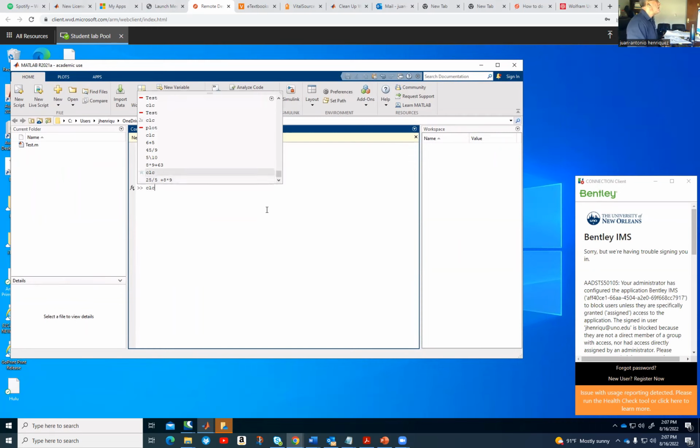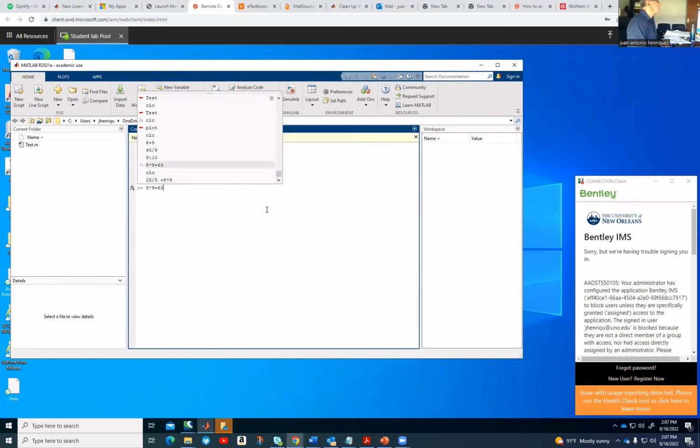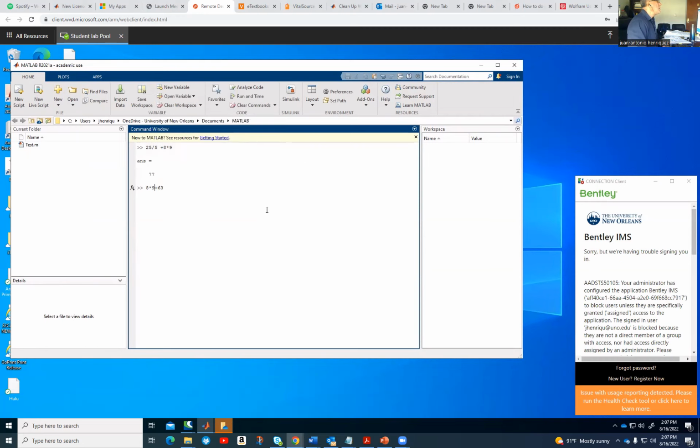So if you keep bringing the arrow up and down, you can get to the specific command that you wanted to correct. So now if I click on that, well, let's go to the previous one. Let's go to this one, for instance, okay? So it's not that obvious. And let's say on that one, I had 8 times 9 plus 63. And let's just say, well, I wanted to have 8 times 7. So you can use the left-hand arrow and go to that point, type 7, and then just run it again.